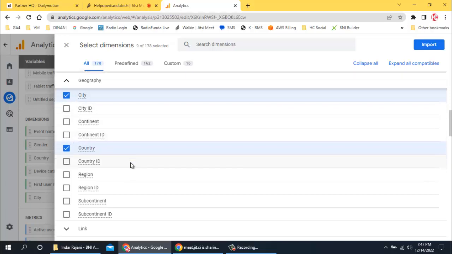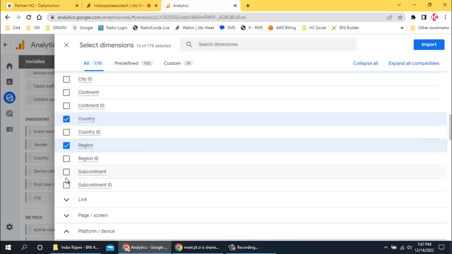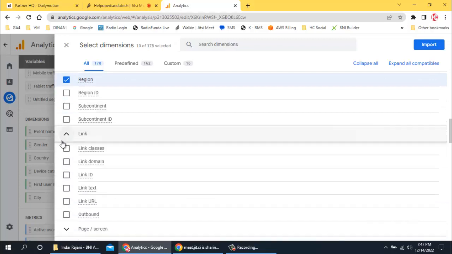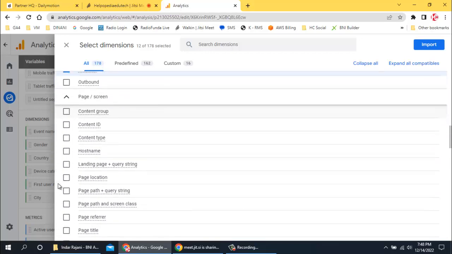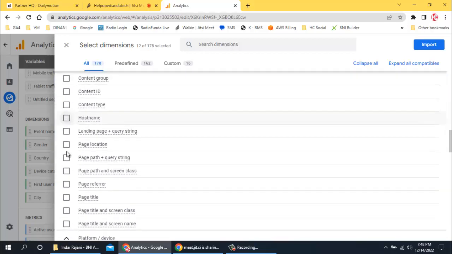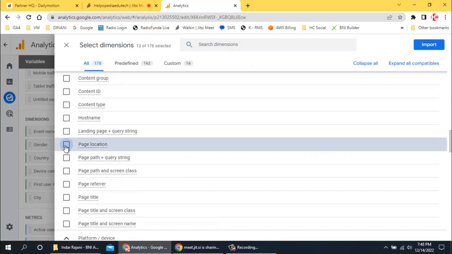Countries I can select, regions I can select. Then maybe links, I can select link text, link URL. So I'll get to know which link they are browsing, then pages. Maybe I can use the page location. Page location would be the URL of the page.